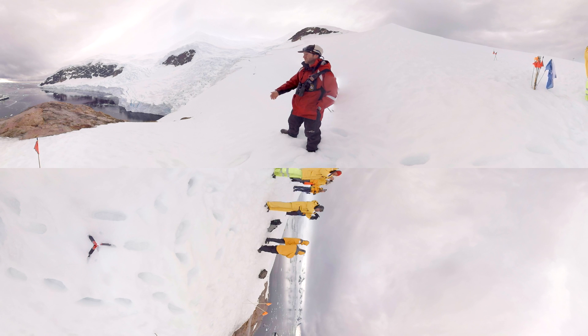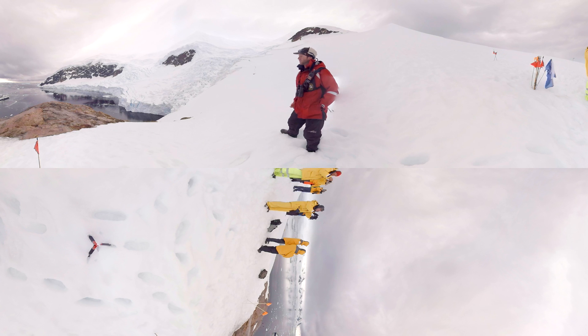It's a really good reminder: when you're zodiac cruising or in a boat around a calving face, you don't just have to worry about what's going to fall from above. There's also the submerged portion of the glacier which can cause pieces to break off and shoot up through the water like a whale breaching. Sometimes it's spectacular.